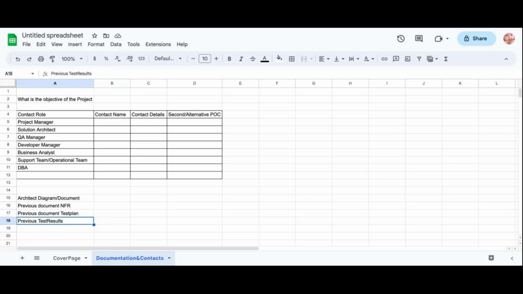We are doing it a second time, so we want to compare with which version, right? So that is the test result we need to understand. Okay, so these are the contacts and these are the documentations we required.